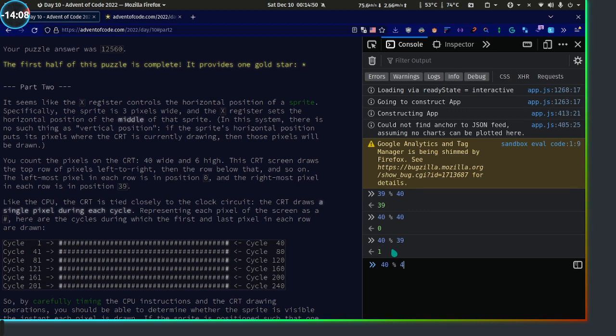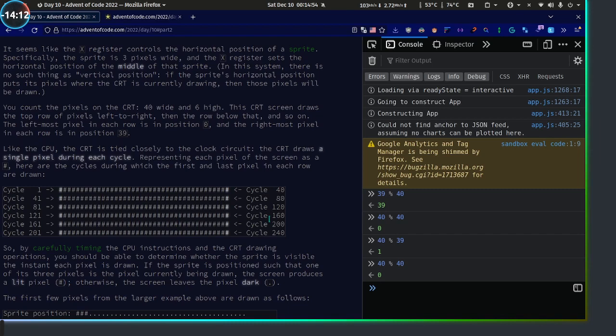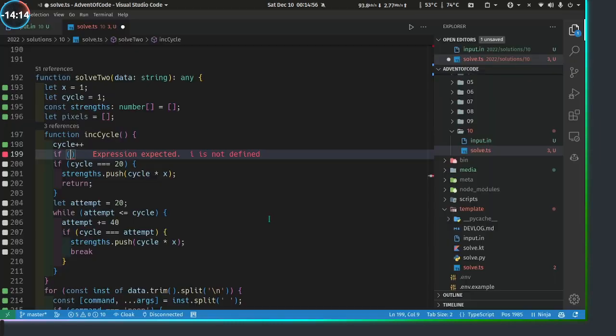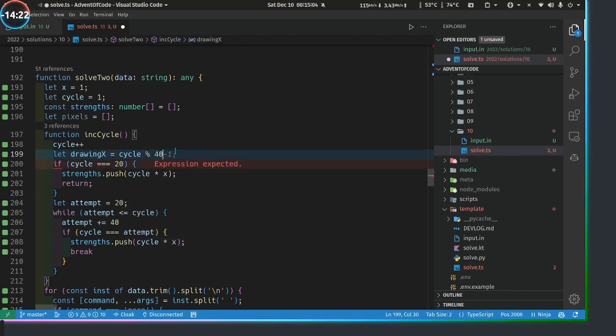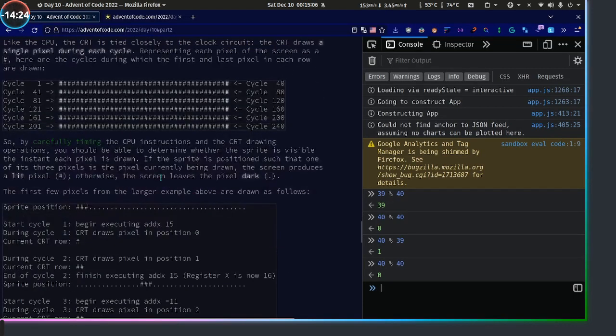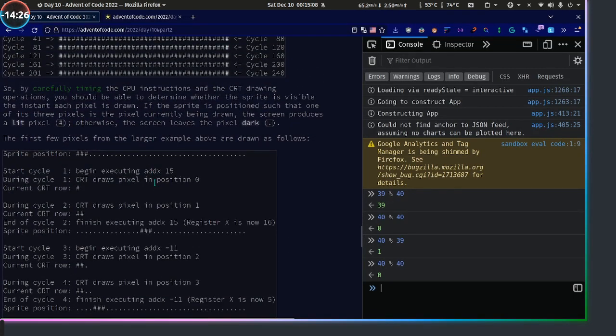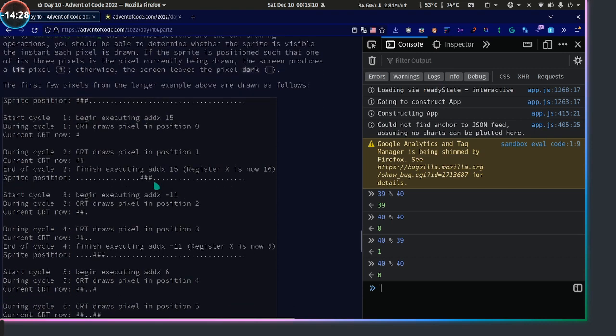And it's also 1 indexed, so probably 40 wrap is what we want. Yeah, okay, so let drawing X equal cycle modulo 40. Then position 0. Okay, this is going to be off by 1, but I think we can figure that part out.